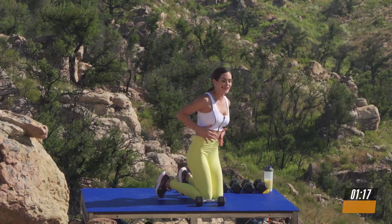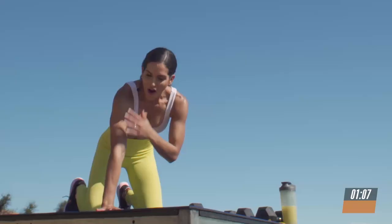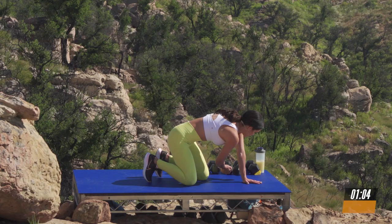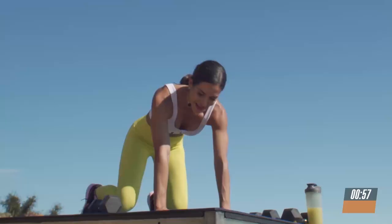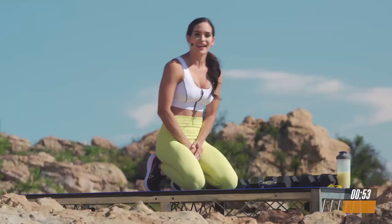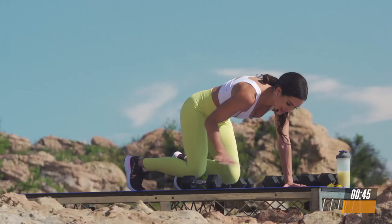We're going to be doing one of my favorite exercises and getting to a bear crawl position. Hands directly under your shoulders, knees under your hips. You're going to place the dumbbell outside, raise your knees off the floor, and you're going to bring the weight, tap your shoulders, and bring the weight towards the other side. Are you ready? Join me in 5, 4, 3, 2. Raise your knees off the floor, tap your shoulders, squeeze your core, take a deep breath.